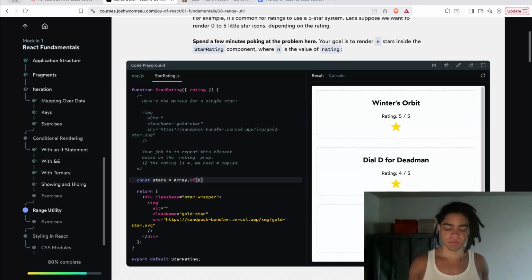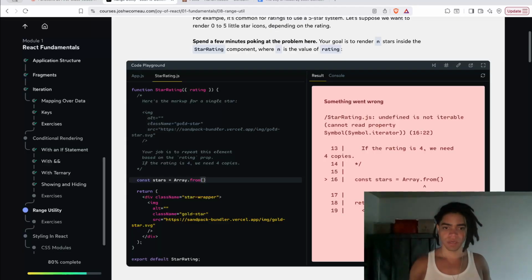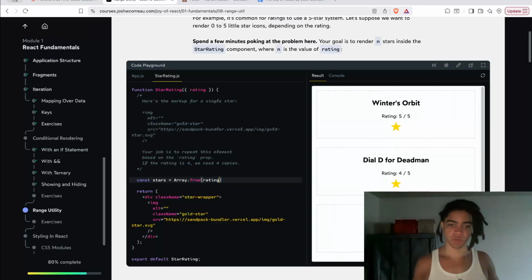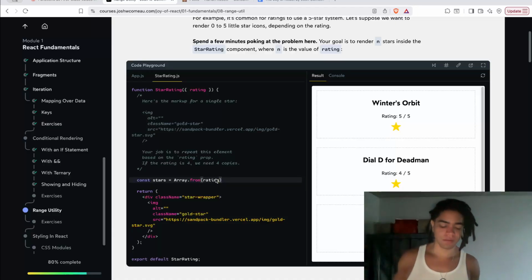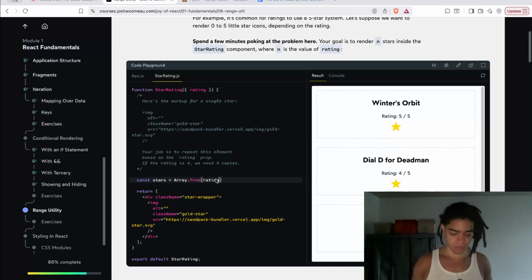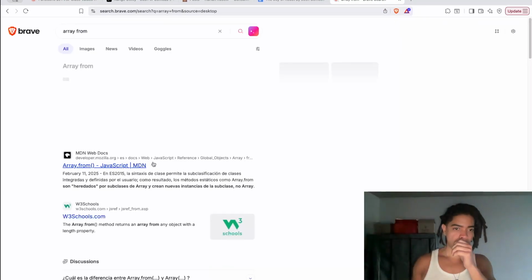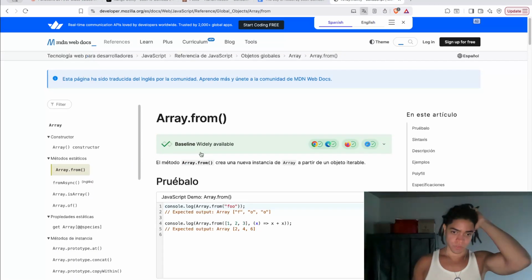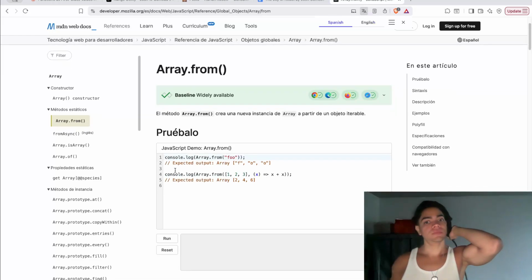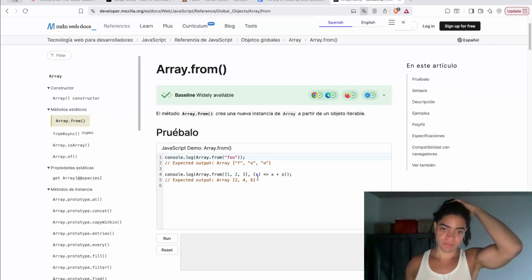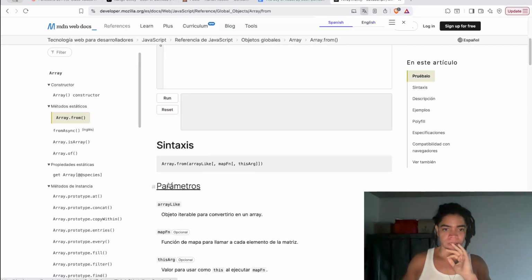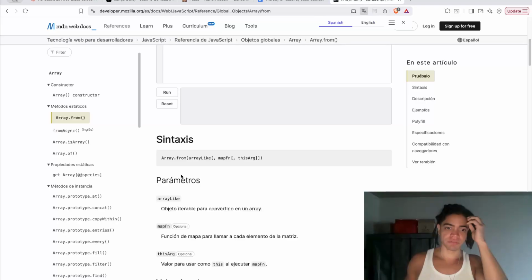I can say 0, or I can say Array.from rating, to explicitly indicate what will be our length. Array.from, okay. Then here you can pass a map function in this.